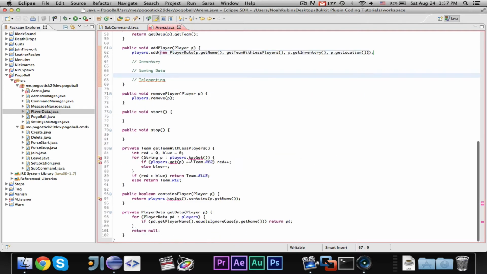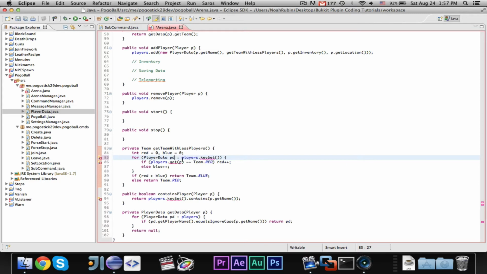Good. Now in here we were saying for String p in players.keySet(), so we're actually going to say for PlayerData pd in players, if pd.getTeam() equals Team.RED.